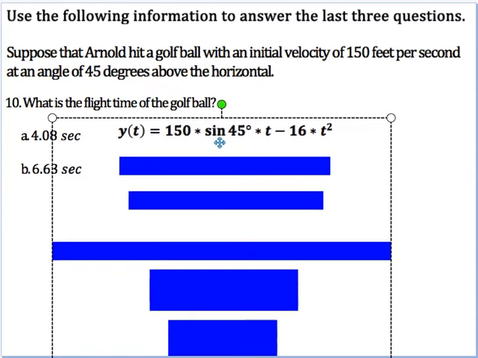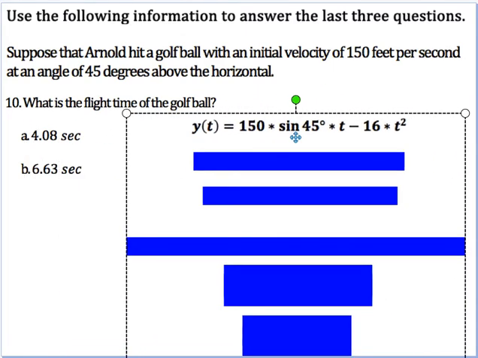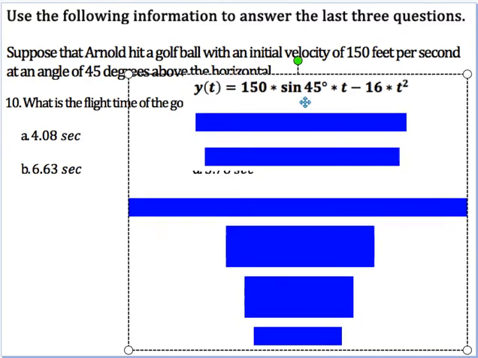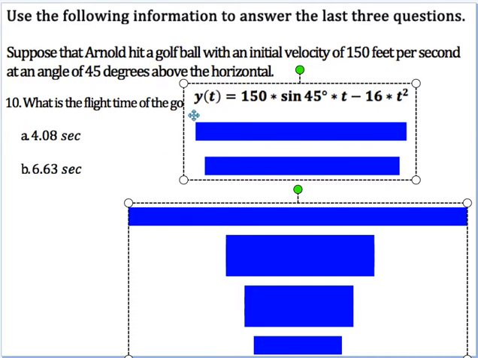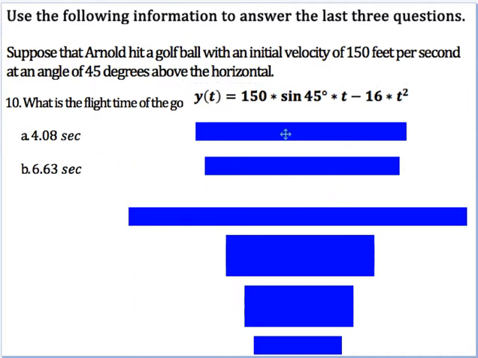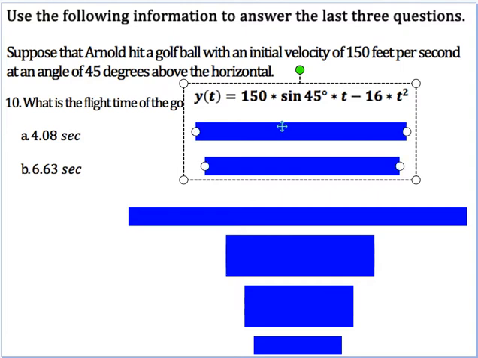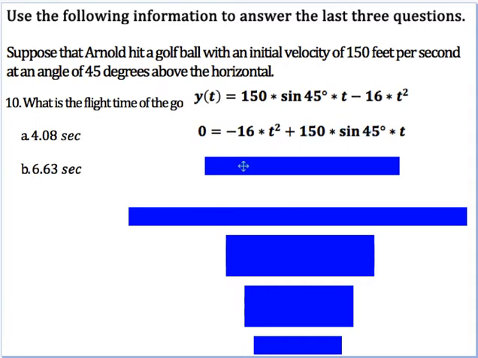Let me see, I'm going to move this up so that I can see all the answers on the bottom. Hold on. Wow, there's a lot of work to do for this one. All right, so once we go through all the work, I'll move this stuff so we can figure out what the correct answer is. Sorry. So what are we doing? Oh, we're setting the y equation equal to 0, solving for t. What am I missing? Oh, he hit a golf ball. Okay, sorry. For some reason, I was back on the football problem.